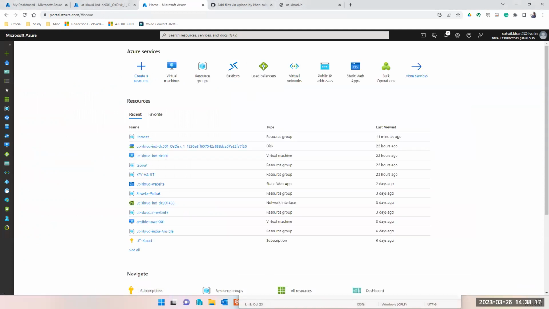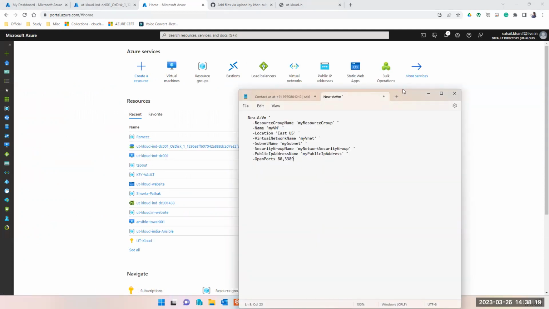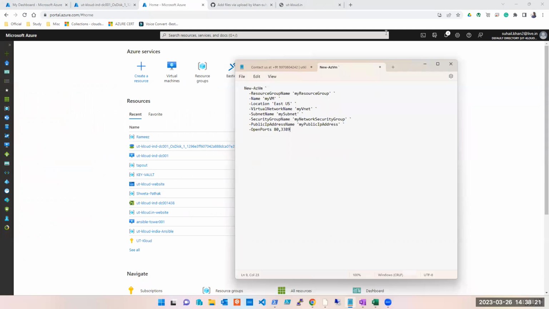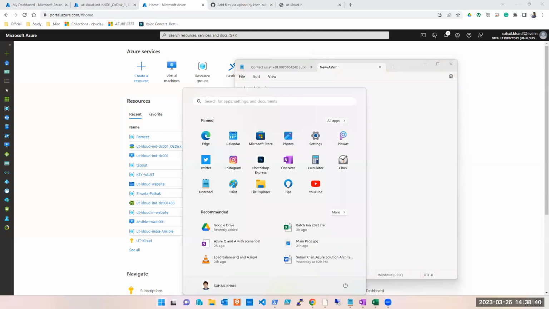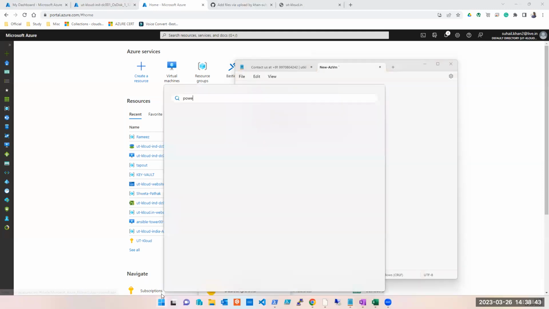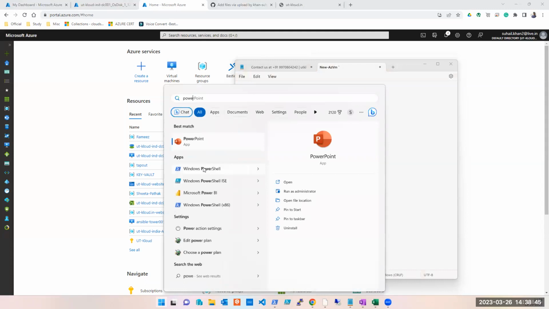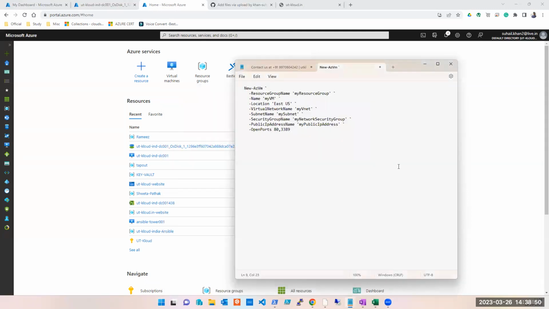Yes, guys, we will not be discussing PowerShell later. So if you have any questions, please let me know. And I told you guys not to do it from your office machine, right? Please make sure that if you do not have a personal laptop, create a virtual machine, log into that virtual machine, use the PowerShell of that virtual machine, right click on that PowerShell and run as admin. Here I have made a shortcut. If you do not see it on your machine, you can simply click on start, search for PowerShell, right click on PowerShell, run as admin. And after that you can run all the tasks.